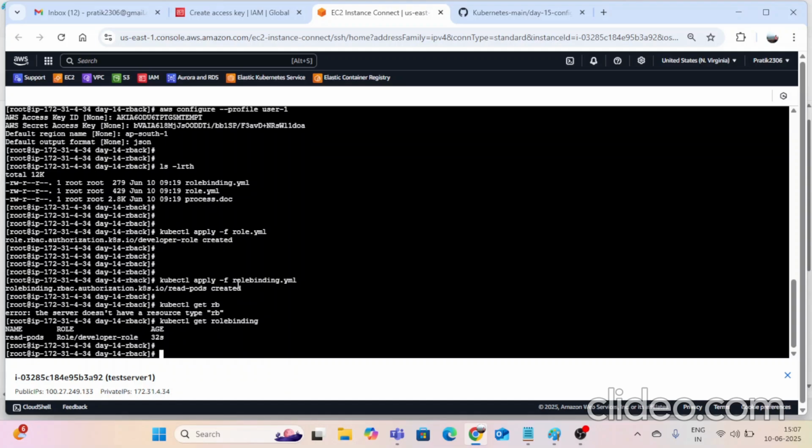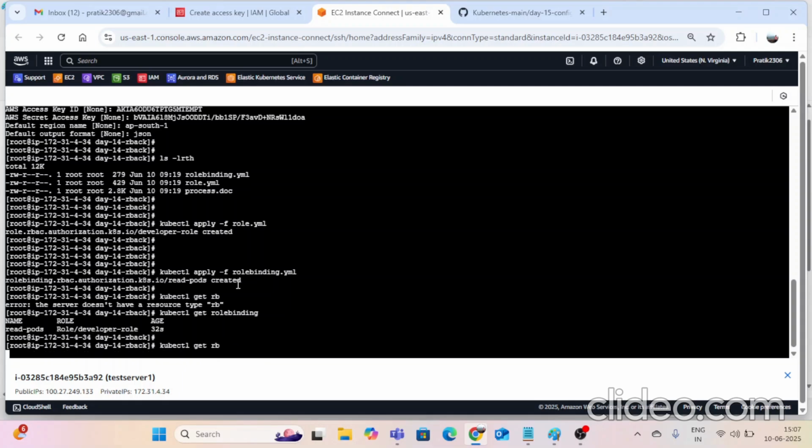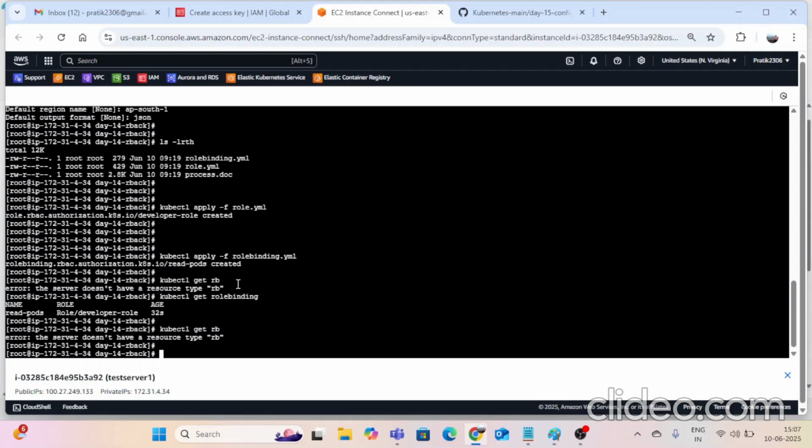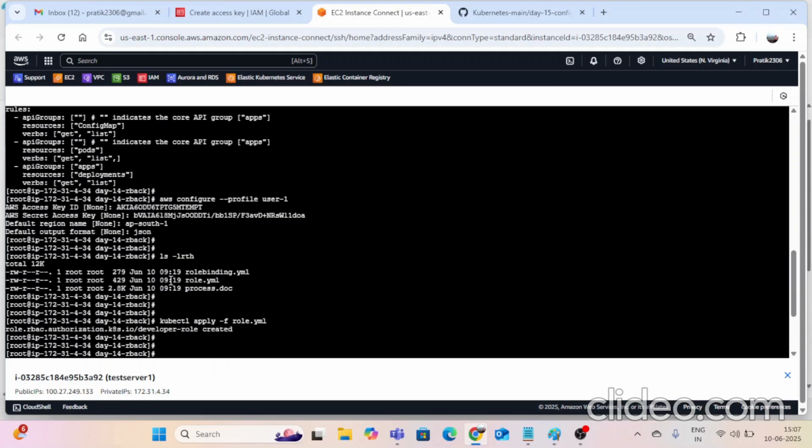So this is the developer role over here. We do not have the resource type rb. So we have created the developer role, this is the developer role.